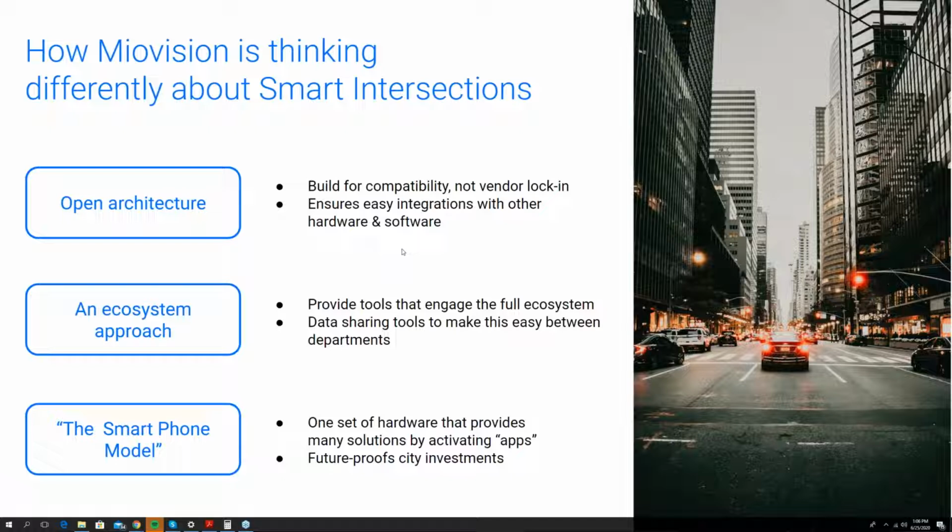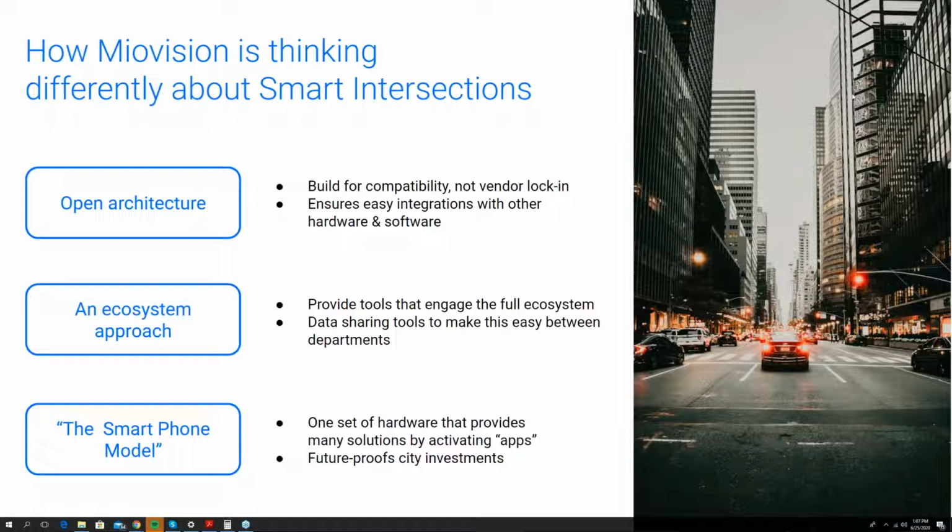Milevision looked at it as we want to be able to integrate with everything a city has today and down the road. That can be controllers, cabinets, existing detection, cameras, whatever that is. We want to make it very simple to integrate with what's in the field today. We also want to be able to integrate with software. What that means is we want to be able to pull our data into any existing central management systems cities use, or other data aggregators like an MS2 or anything of that sort. So very simple open architecture is one of the biggest pieces for us when building this product.